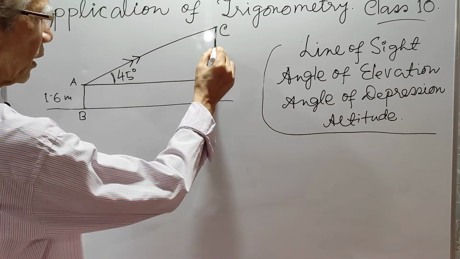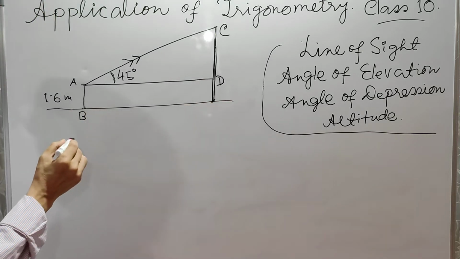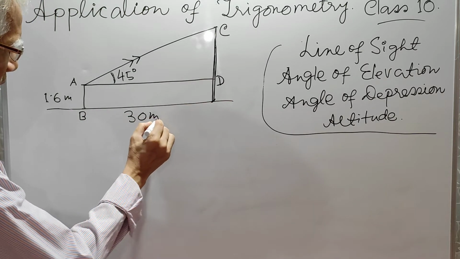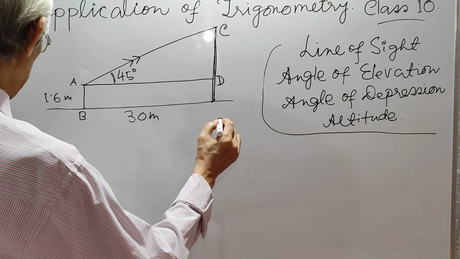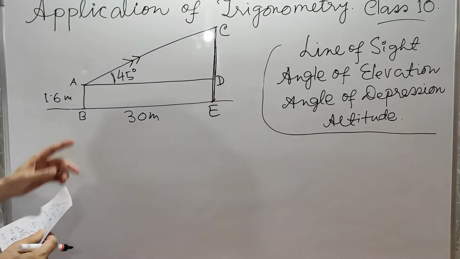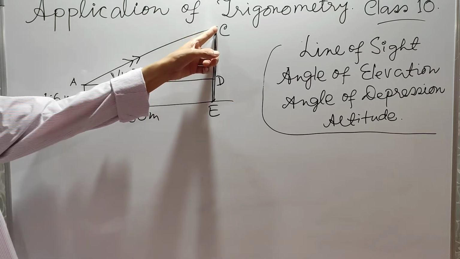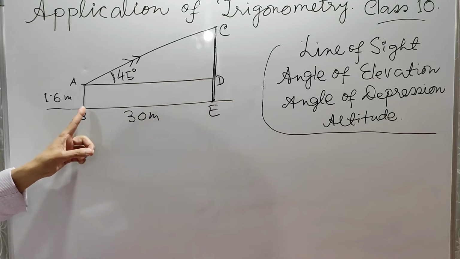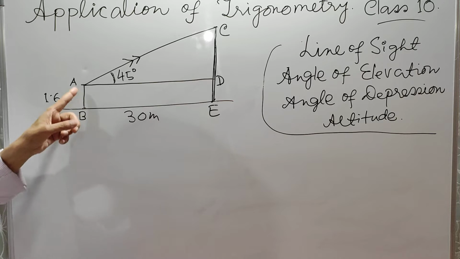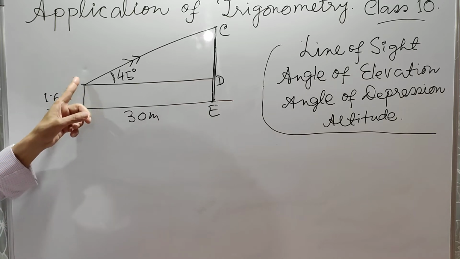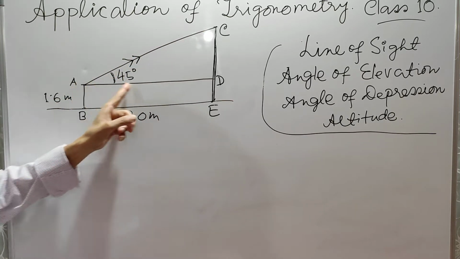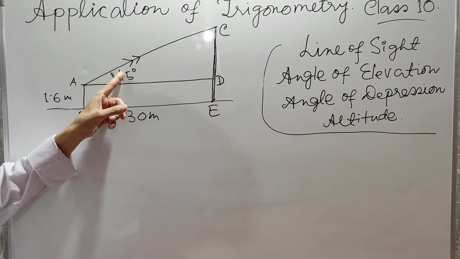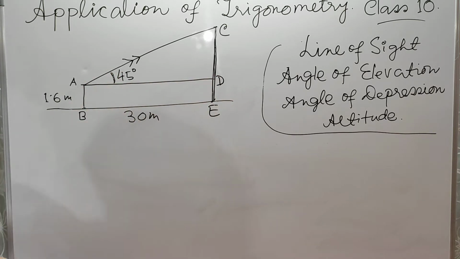All right. Now this man is standing away from the building. This is the tower or building. From the foot of the building, the man is standing 30 meter away. So this distance is given. Suppose BE. So A, B, C, D, E. Now CE is the tower. E is the foot of the tower. Now this is the position of the observer. This distance is given as 30 meter and the height of the person is given as 1.6 meter. Now this is a line of sight. This is a horizontal, parallel to the ground. Therefore, this angle will be the angle of elevation, which is given as 45 degree. Okay. So all this information is given.